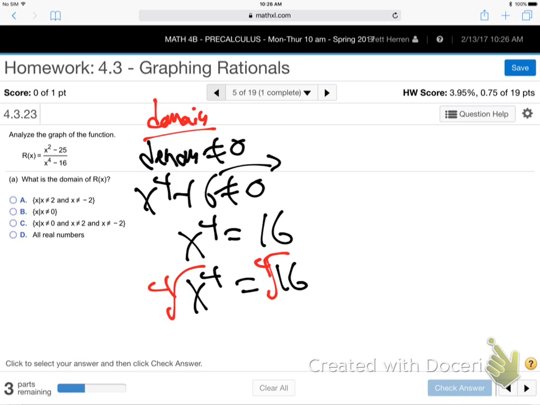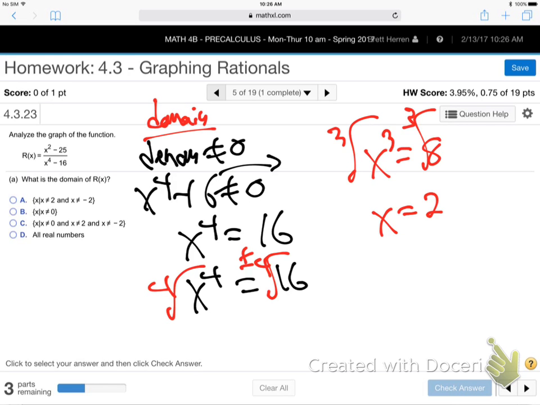Whenever you do an even root, it's plus or minus. Odd roots, no. I don't know if I always want to explain everything, but we don't have time. For example, if you're doing the cube root of 8, you know the answer is only plus 2. You can't do negative 2 cubed to be positive 8, because an odd number of negative signs would stay negative. So for odd roots, we don't put a plus or minus.